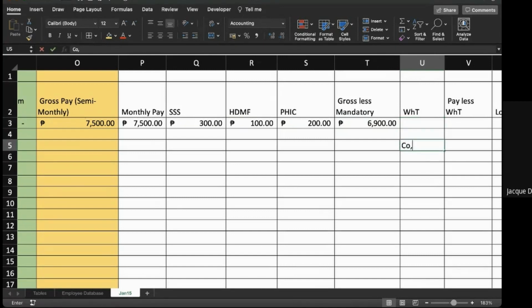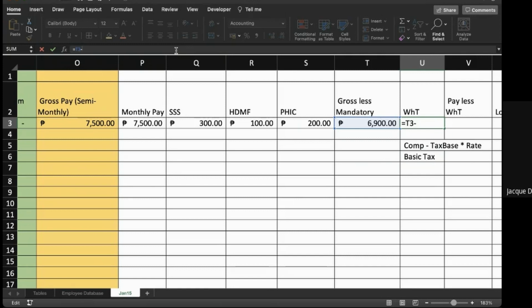The compensation less the tax base or the minimum, multiplied by the rate, plus the basic tax. The compensation is this one, gross less mandatory, less our tax base.